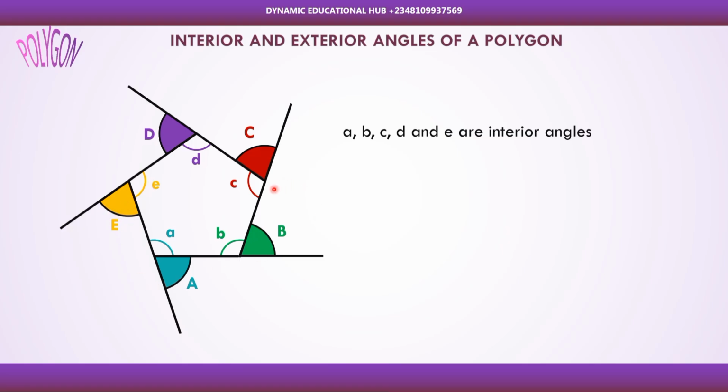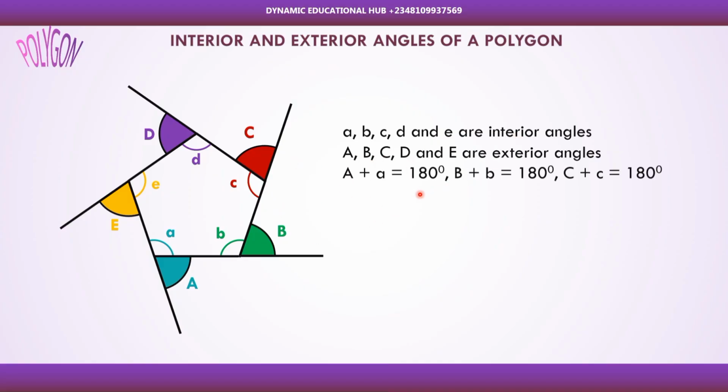Let's quickly observe something here. So these are our exterior angles. Now, to the observation, interior A plus exterior A, you see that it forms a straight line. And what is the sum of angles on a straight line? The sum of angles on a straight line is equal to 180 degrees. So we have this A plus this capital A is equal to 180.